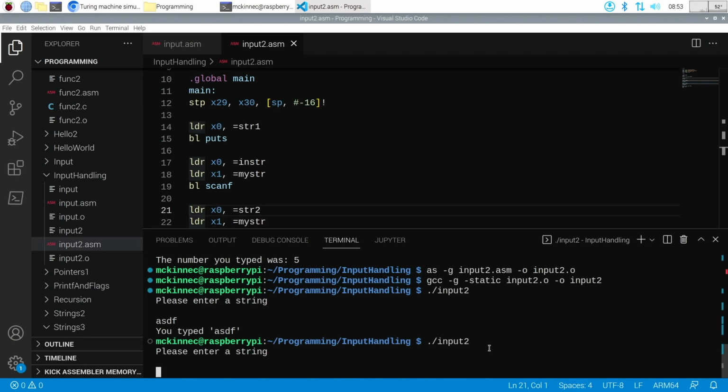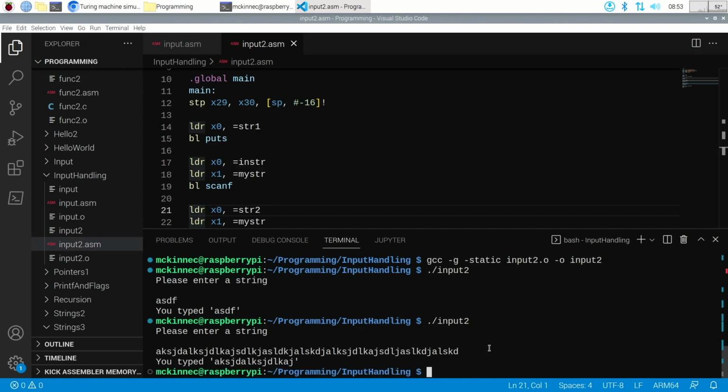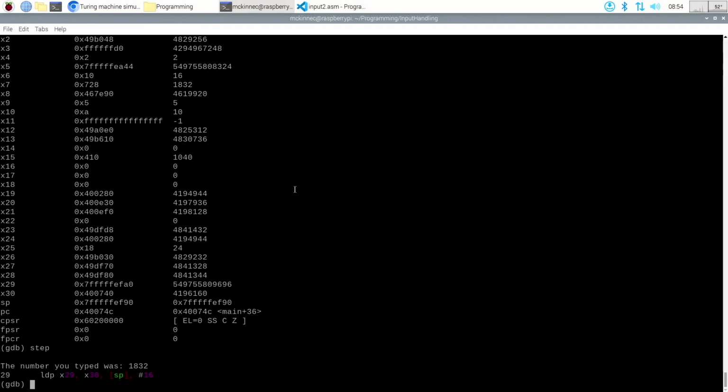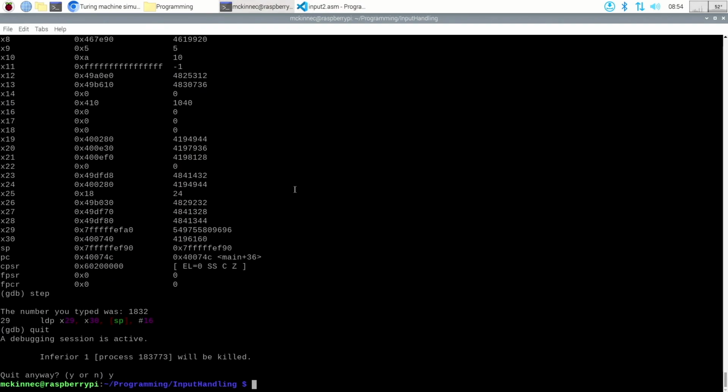All right, and let's also do this. I have typed way more than 15 characters. So what happens? It limits it to the first 15. Now that's a good thing, for reasons that'll become clear in a moment. So let's run through this in GDB and look at the memory and see how this works.